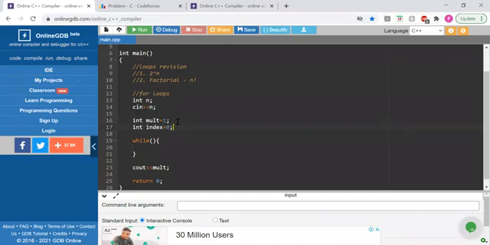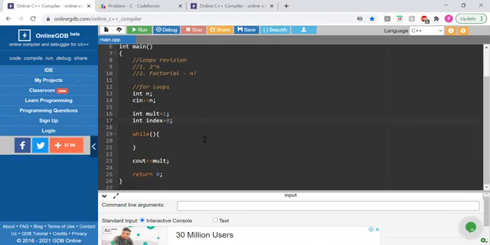Now I want you girls to help me. I'm done giving you hints. I want you girls to help me write this. What do you think? What would be our first step? It's the same exact thing.